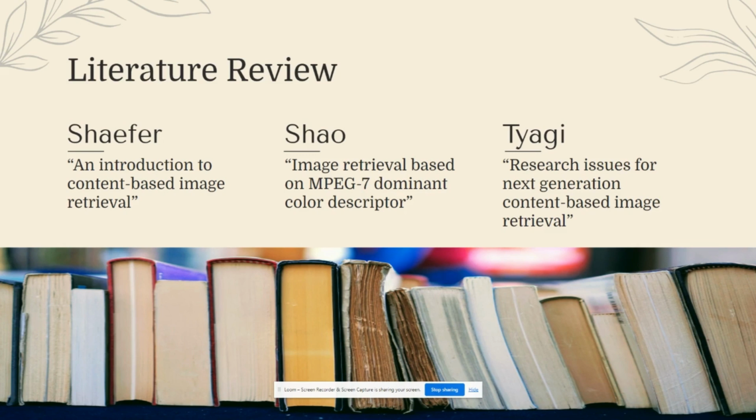The literature review for this project included papers by Schaefer and Shao, as well as a book by Tayagi. These references gave a lot of information about the type of distance calculation that we wanted to perform, L1 norm, which is known as the Manhattan distance, or the Euclidean distance, which I will further elaborate on later in this presentation.